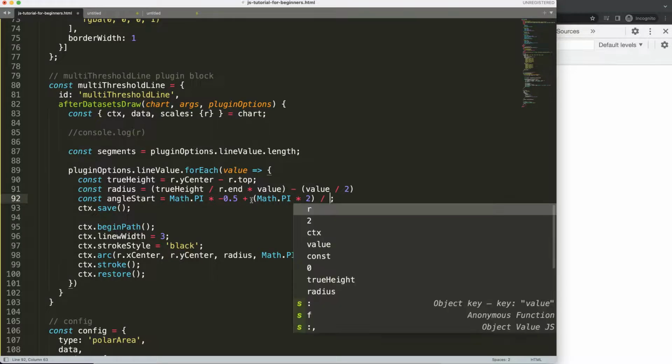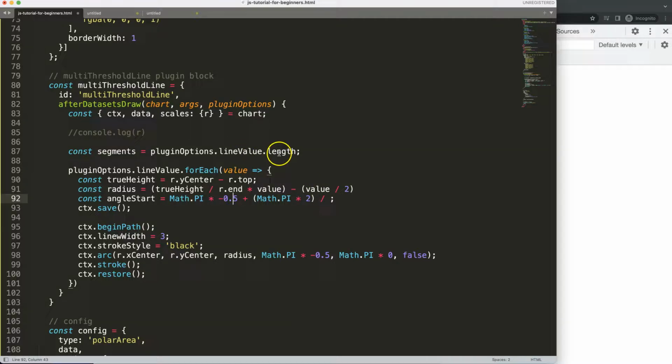Then we're going to divide this by the threshold value item here, the line value basically, which is our value, if I'm not mistaken. Oh no, I'm afraid that this would be the segment.